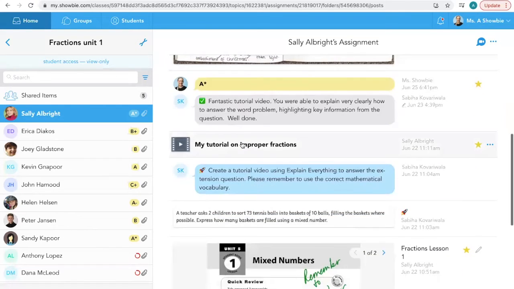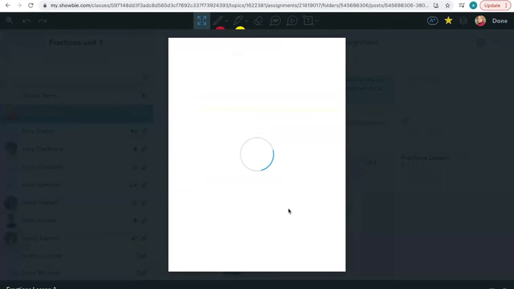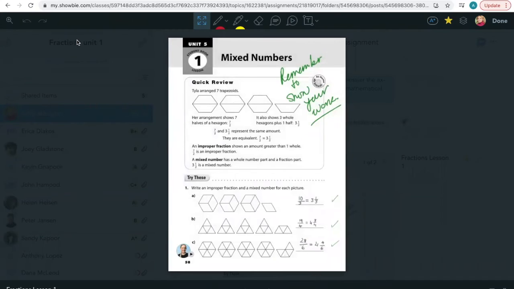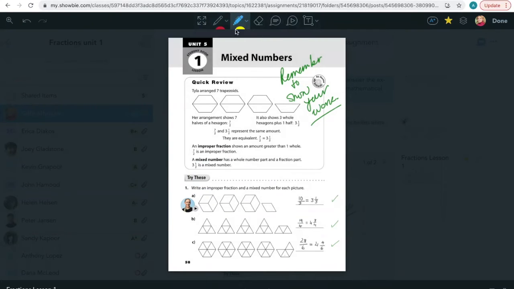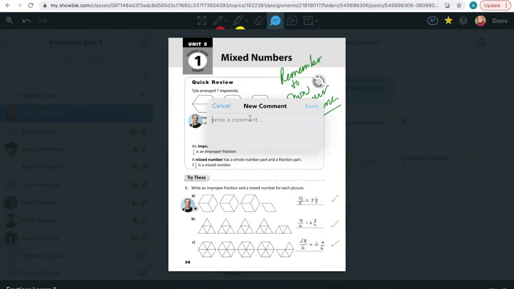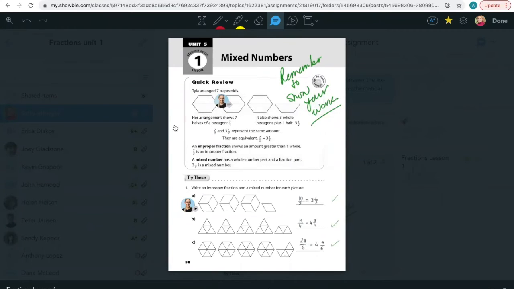Okay, let's just have a look at some work that the students submitted. Here we are. And this is work that Sally's done. And what's great here is the addition of these voice notes. So of course you can use annotation tools and write on here. You can use highlighters, there's an eraser, you would expect that. But there's these 2 boxes. This is like a text box that you can add text onto. So if I click on this and add that here, I get a text box, and I can just give feedback here very easily and save it and shrink it and move that over anywhere that I want.